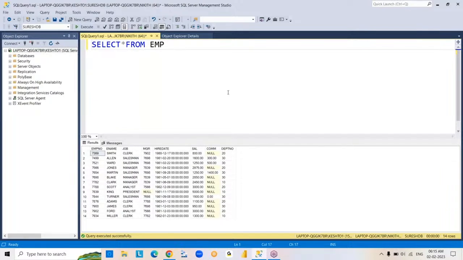So when you are using star operator in the select statement, it retrieves all columns. Okay. Because the better to maintain clarity, in the table we have columns and rows also. Columns means structure of the table. Rows means data.